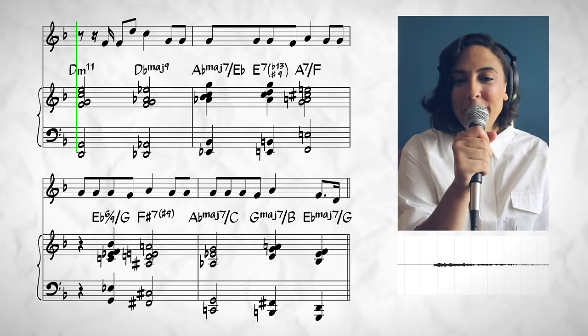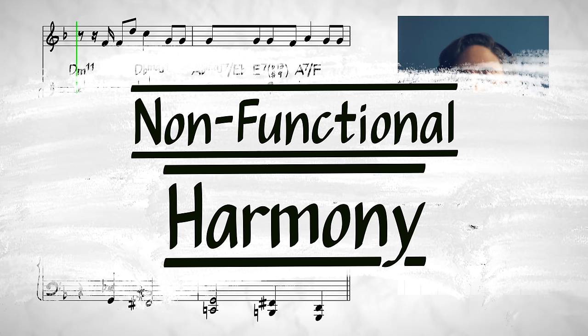Okay, now we're getting spicy. We've now entered the wonderful world of non-functional harmony. At this level, chords don't need to point to any particular key or chord. They just exist as islands rising up from the seabed of harmony, unconnected from one another.